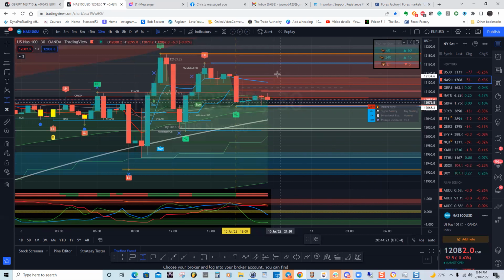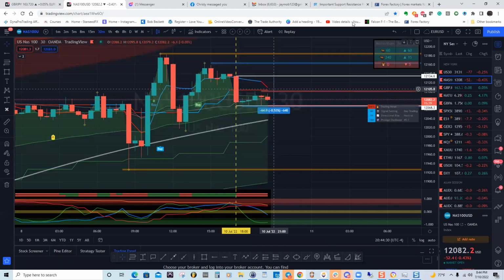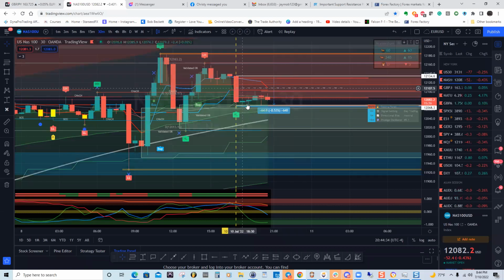So it opened up with what? 60 points, pips like that, something like that. Oh, wait a minute, go back over here and see. So that's what we got so far. So I need to see it break above. It's going to do one of these two things. It's going to break below this, it's going to break below that.